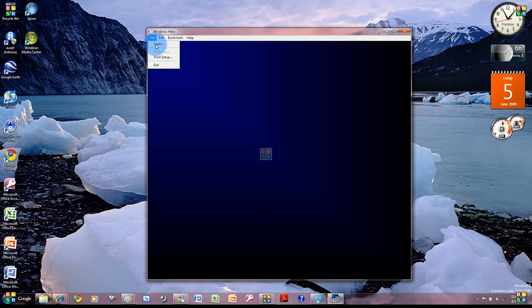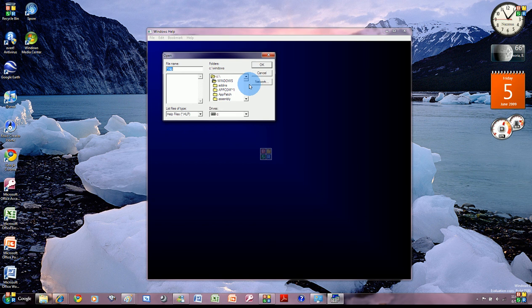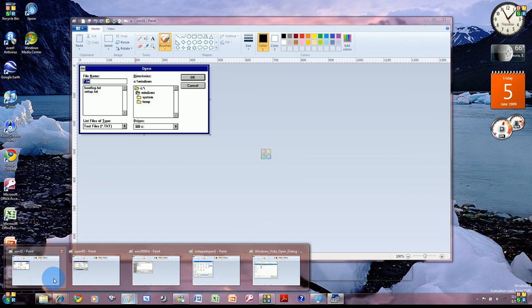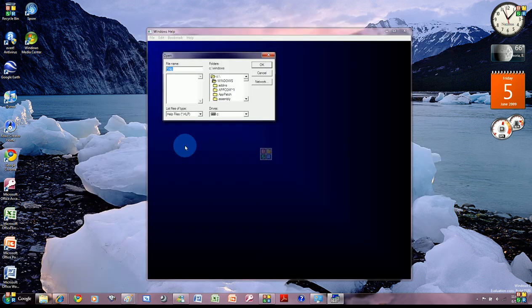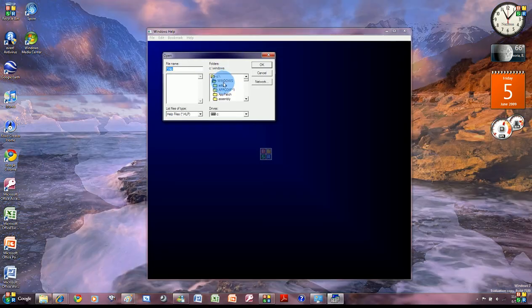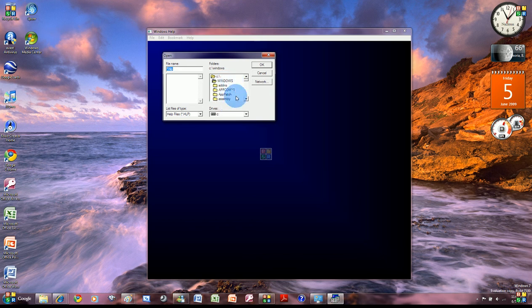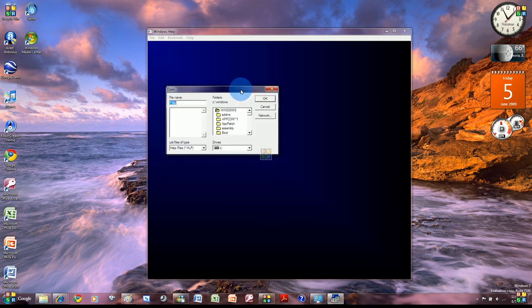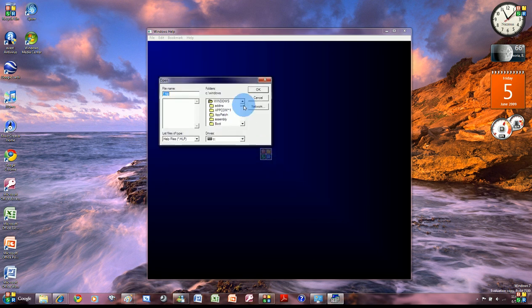Funny, I actually have an ancient program designed for Windows 3.1. Oh wait, I'm opening a file. Look at the open dialog box. What did I show you in Paint? Look at it. Windows 3.1. It's old. Look at the names. It's like following the 8-character rule. I mean, it's outdated. I have a folder. I have a help file that I'll open. Give me a sec. It's even hard to use this thing.